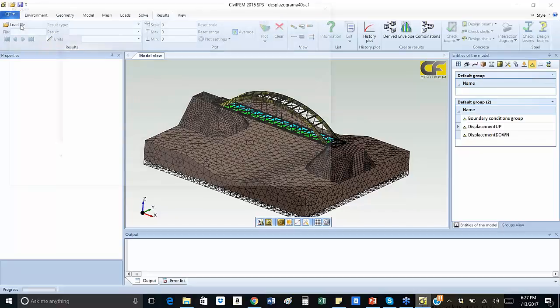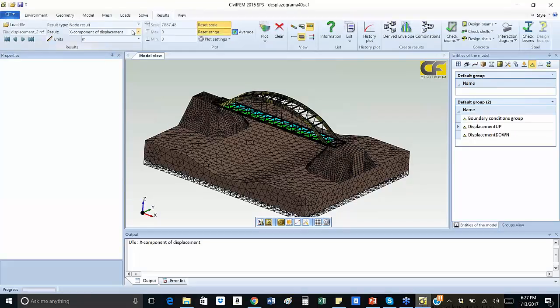Now we'll see the response of the applied displacement history with each time increment.